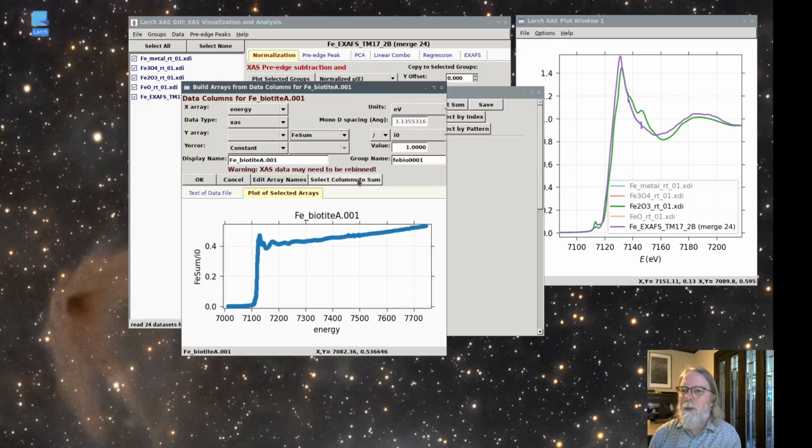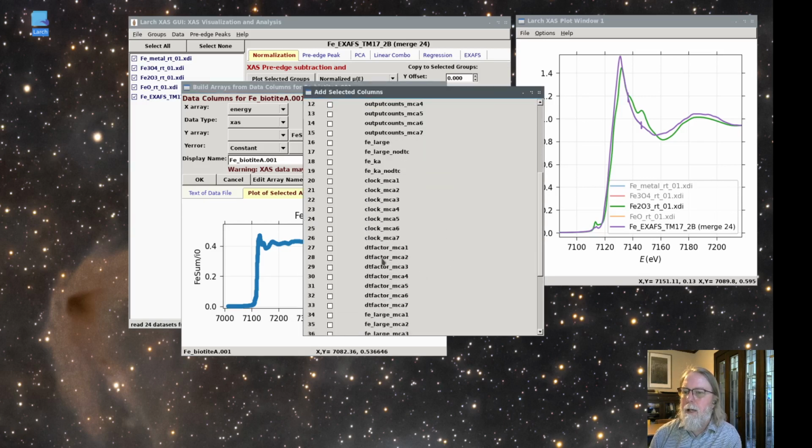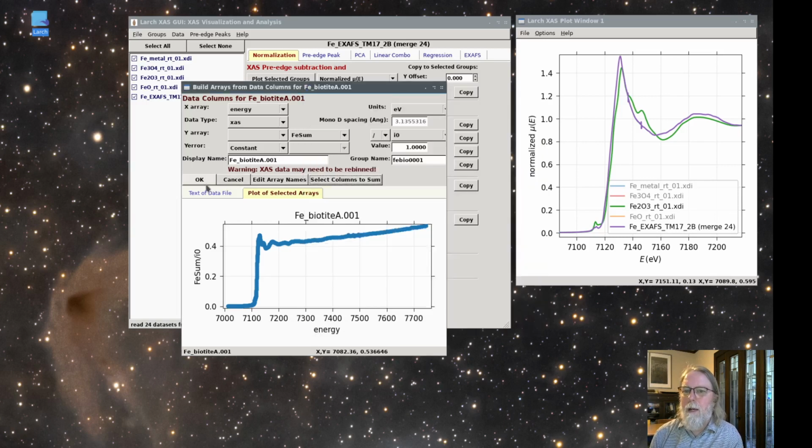I should say, as we're doing this, I'm reminded as I look at that data, if I go back here to sums and columns, we also have for this data dead time correction factors and output count rate. So when I did the sum, it did not do the dead time correction correctly for this data set. I only added the columns together. So doing the dead time corrections, even with columns of data that are available, is sometimes tricky, or it's a little bit more math than just adding things together that can be done in a GUI. So it's better to do that either with a pre-processing script or with a known data format. And if you have a data format, either talk to your beamline scientist or contact me about how we could make a script for you to easily do the dead time corrections.